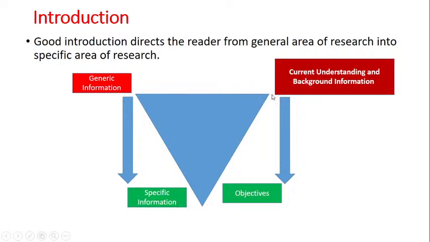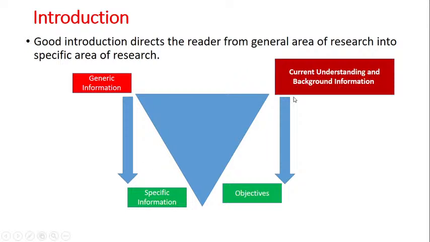So here it is general to specific. General means it is wide, with more information. You start your introduction section with the general and finally finish with the specific. You start with general information and finally end up with specific information. This is the style you need to follow. Some people write the generic or scientific context or background information at the end of the introduction section. That is not good. General information, whatever it may be, should be at the top. Then, while concluding the introduction section, you come to the specific.